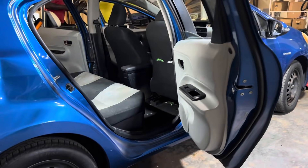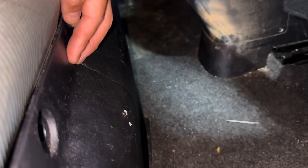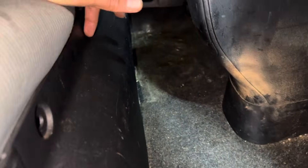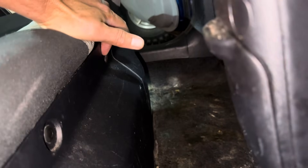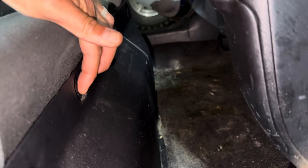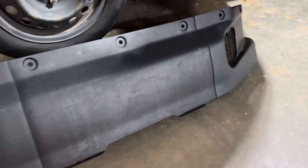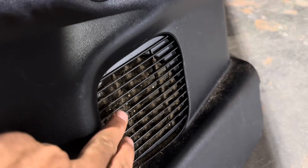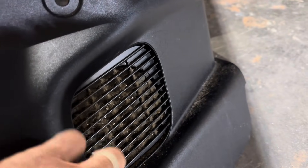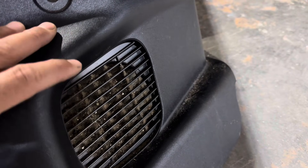The traction battery for this vehicle is located underneath the back seat. On the plastic trim pieces below the seat there are seven plastic clips. Go ahead and use a trim puller or something flat to get in there and pop these out without breaking them. It removes all in one piece but it does remove in three pieces if you need. This is also the air intake, so we're definitely going to want to clean this out — it got really dirty through the years.